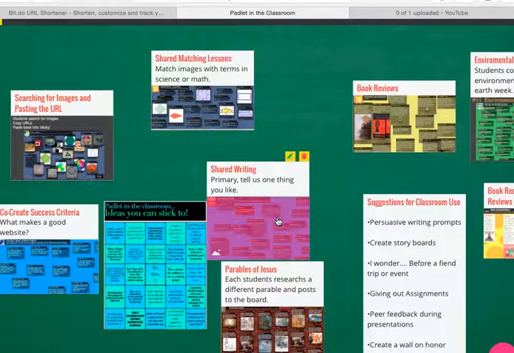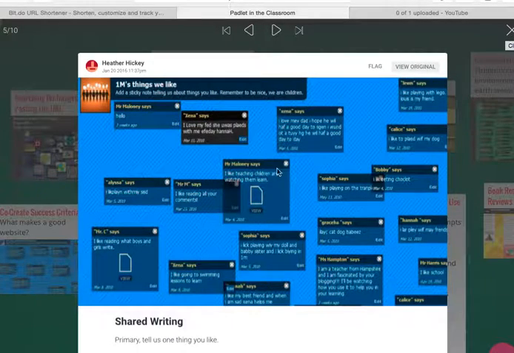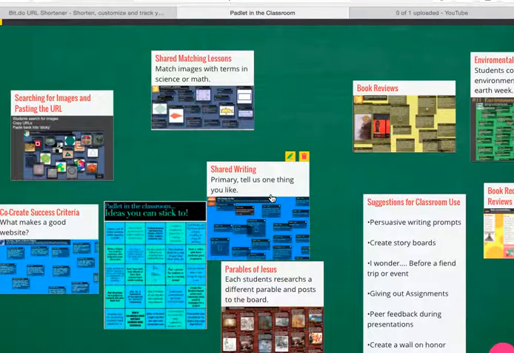And then what we can do is go in and use this like a shared writing experience and help the students correct their writing. So I've used this for grades as low as grade 1 and all the way up, depending on the complexity of the prompt that you give them. What's great is that it allows for the students to help each other and collaborate on that.